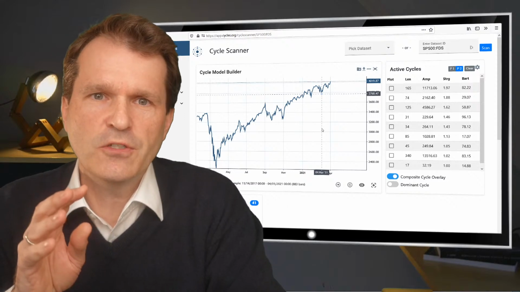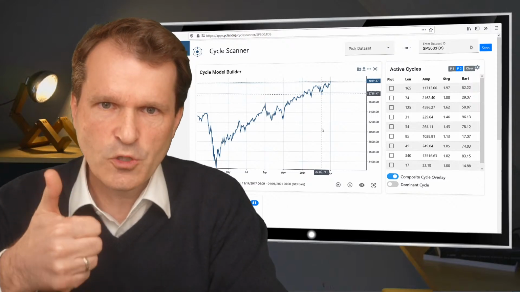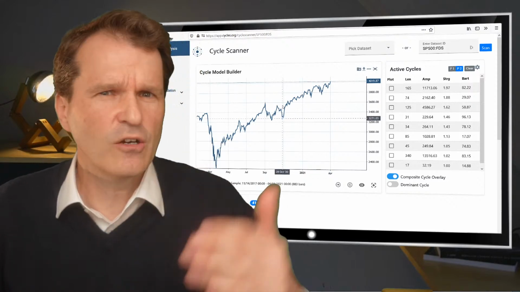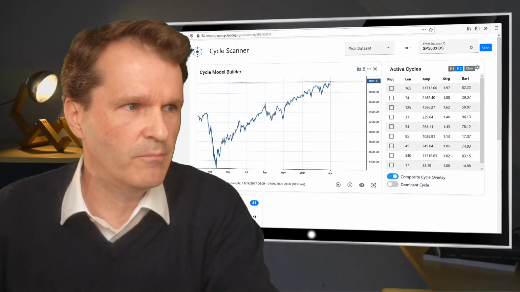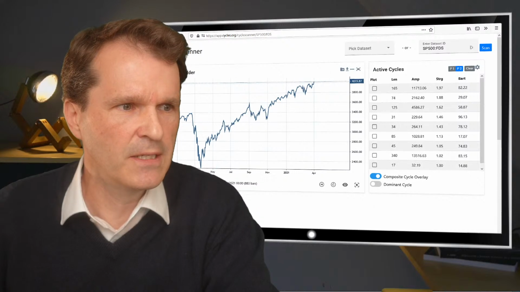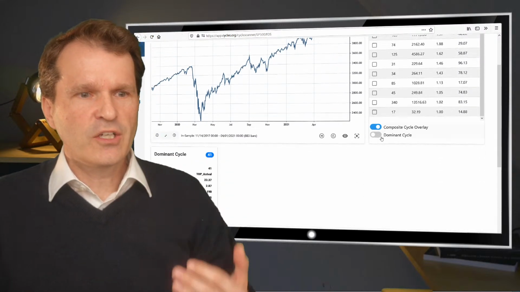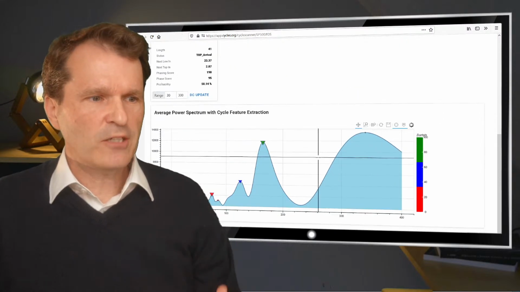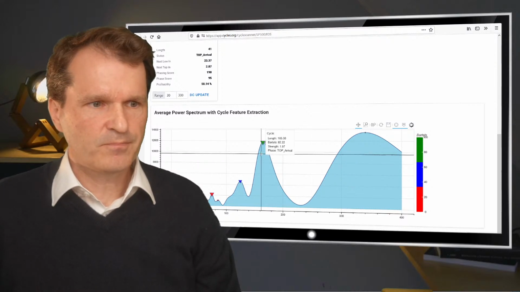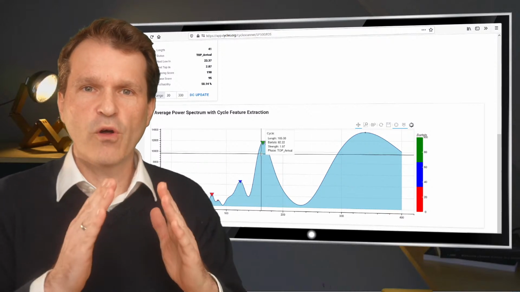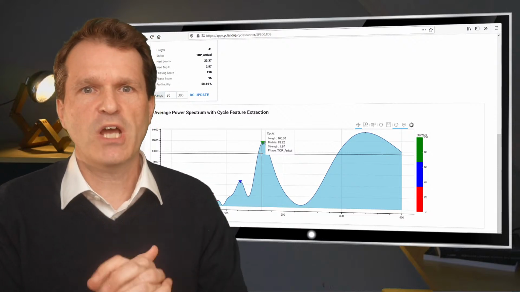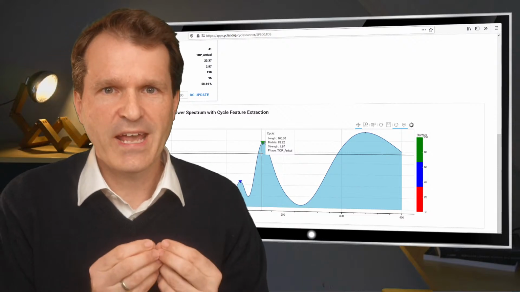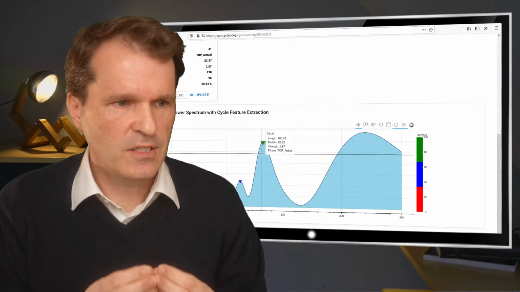The main procedure, and that's the first approach to build a composite, I will go over very quickly, because if you watch this series, you will know about it anyhow. Go down to the spectrum plot of this data set and look for the key peaks in the spectrum. Each peak in your spectrum chart represents one active cycle in this series.